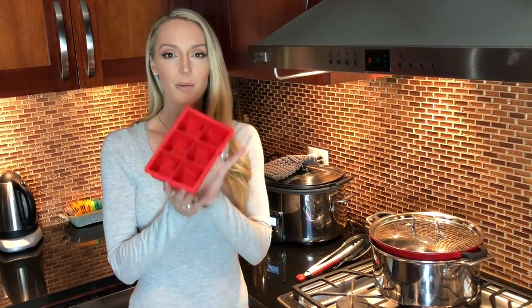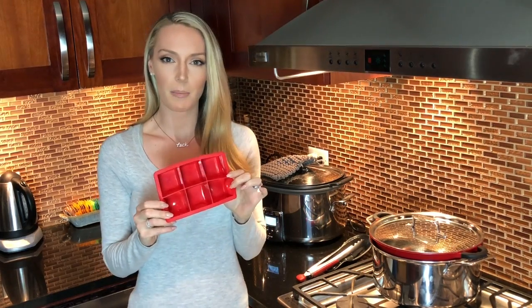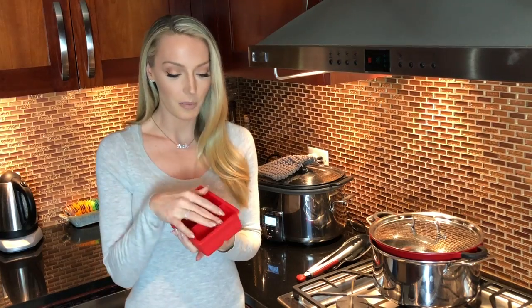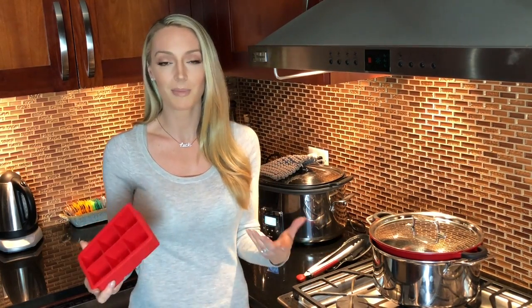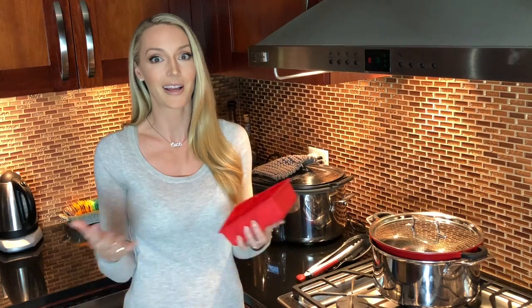You can put your bone broth in these ice trays. I like these large ones. I got this at Bed Bath & Beyond, but you can probably find them on Amazon, I'm sure. You fill them up and then you can pop them out just for an individual smoothie. You can also use the smaller ice cube trays for your dogs and give your dogs bone broth for each meal. That's gonna help them with their joints and their stomach issues, if they have any allergies, or just you want them to live a long, happy life. You're giving them the good cell food.